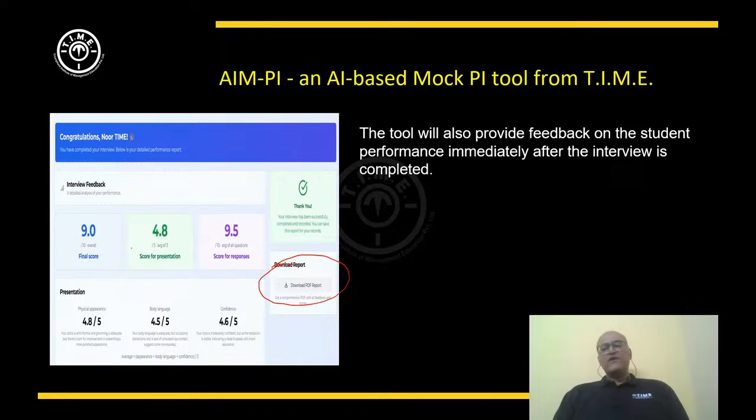For instance, let's say you have undergone a mock PI by AIMPI. Now, our tool has told you that you are pretty weak in a particular area. Let's say you're not good at work experience based questions. You went through the feedback, you also did your own self-analysis, and you figure out that when the questions were being asked about my work experience, I haven't been able to give convincing responses.